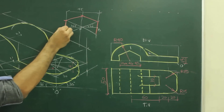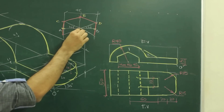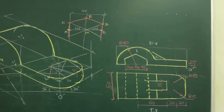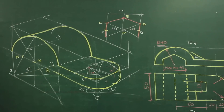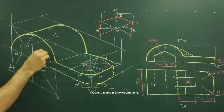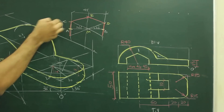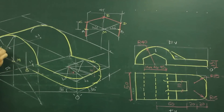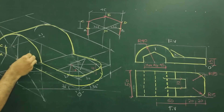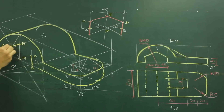Now after this, you can mark this point as A, this is B, this is C, this is D, this is E, and this is M. Now we need to draw this directly over here. First we will mark point M, then mark points A and B. We know that A to C is a straight line, so draw a straight line here. From M also draw a straight line, and from B also draw a straight line. Transfer the linear distance — that means the vertical distance. Take A to C and cut on this side to get C. Take B to D and cut on this side to get D. Take M to E, cut on this side to get E. Then you can join them.